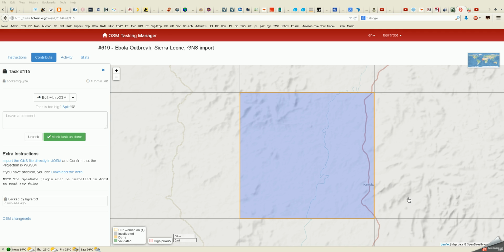Hi. Okay, so we're back and we're still configuring the JOSM OpenStreetMap editor to do GNS name imports. This part of the configuration is completely optional and it's a lot less necessary than it used to be, but I'll show you how to do it in case it works better for you this way. I have a project open and a task that I'm already working on, just so that I can show you why we're doing this configuration change.